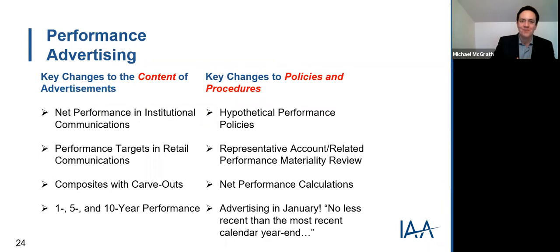I'm a little bit concerned because the way they reflected that performance needs to be current is that it needs to be no less recent than the most recent calendar year end. And if you want to send something out on January 4th, or for example, January 5th, I think it might be kind of challenging for advisors who have not yet calculated their December 31 performance. I am hoping that there will be some staff guidance on this issue, but watch out for that. Luckily, we don't need to worry about it this year.